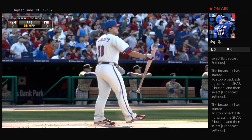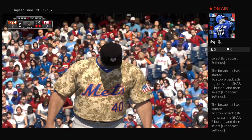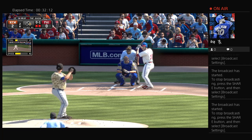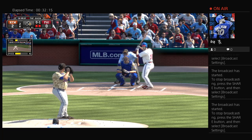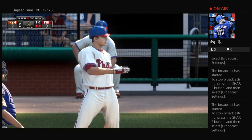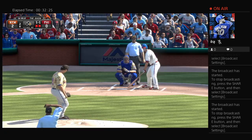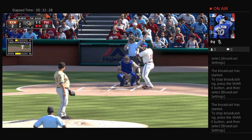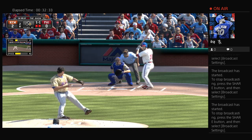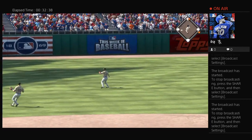Swung on and missed that time. It's 0-1. Very difficult to get on top of a pitch when it's coming in that high. Darn near impossible when it's coming at you in the high 90s. You just can't get your hands up there fast enough to stay on top. Fastball misses inside. It's even at 1. I'll give him this. He's not intimidated up there. Well, that was inside. Close to triple digits. He didn't even flinch. Now the 1-1 pitch. Swing and a ball headed towards the hole. And the pitcher's got himself a base hit.